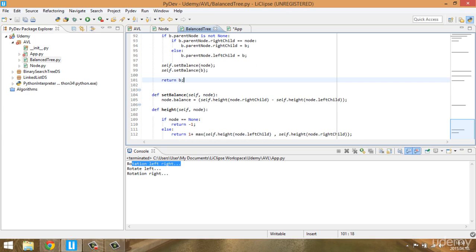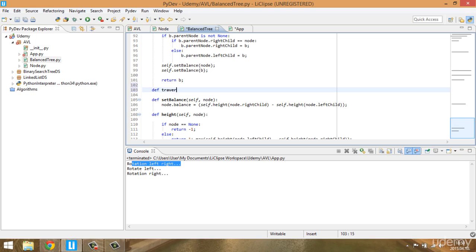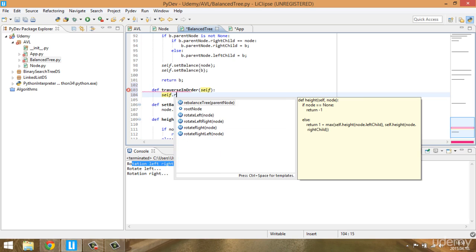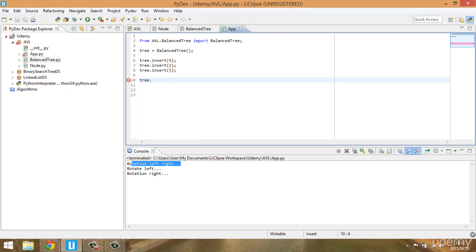Okay, so def traverse_in_order, and we just have to call the root node. Maybe we should check whether it's null or not. We are not going to do it. Traverse in order, I think it should give us the numerical ordering. Yeah, 2, 3, 4. Very good.